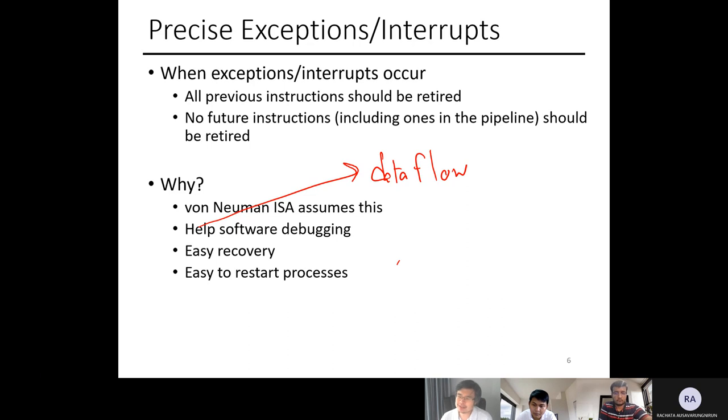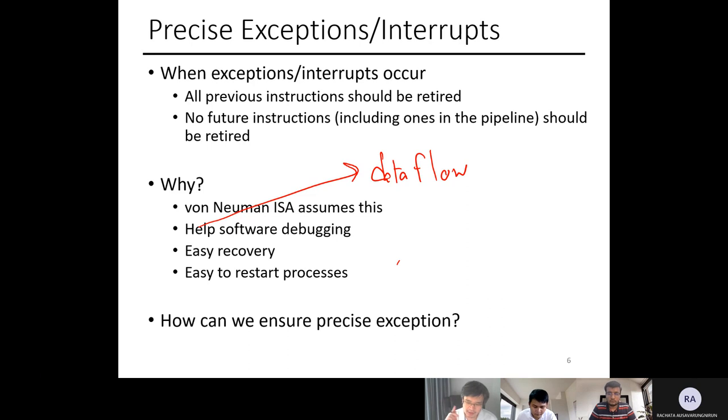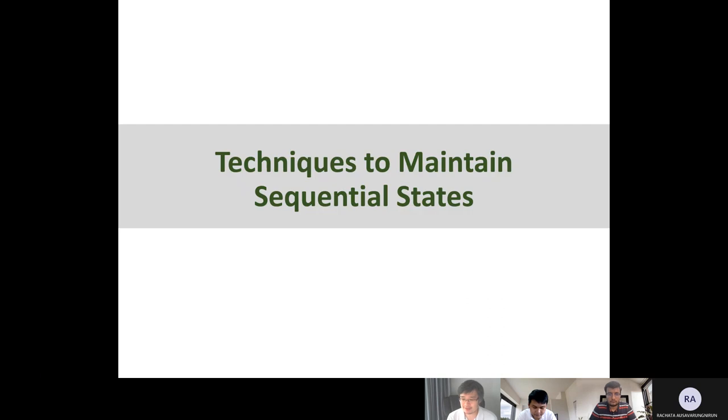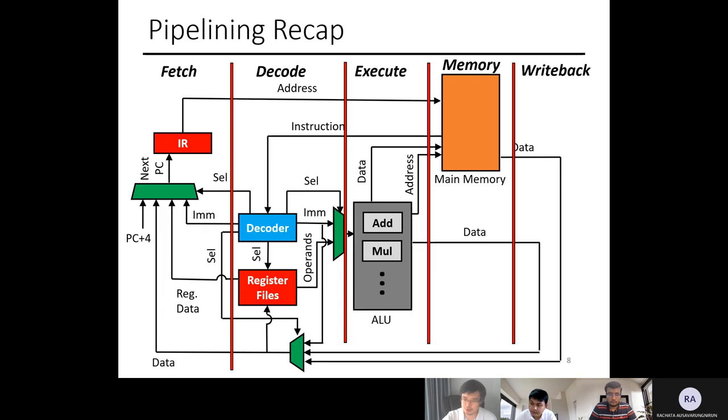Today we'll do some discussion on what the limitations are, right? I mean, this seems like magic. Why do we still need to somehow program in data flow sometimes, or use the data flow model sometimes, and why is that even faster? So we'll talk about some of the limits of out of order execution. But then we talk about how to make sure we have precise exceptions, right? The technique to maintain sequential state, with a recap on pipelining. So we have everything here.